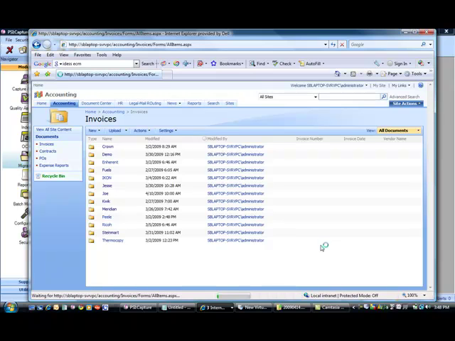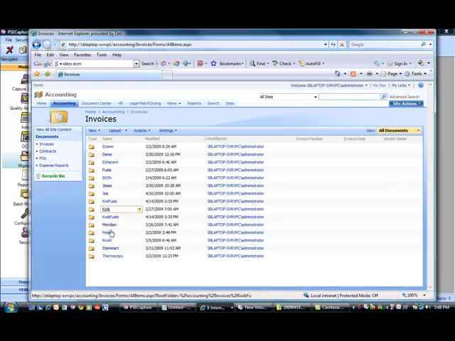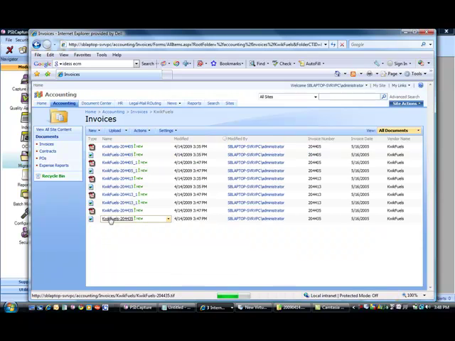what I told the software to do when it migrates the information into SharePoint is I created a demo folder. Okay, so you can see for Quick Fuels, I've got my demo folder. And then within the folder, I migrated both the PDF and the image file. Now I could choose to omit one of those, but just for demo purposes, we can bring over both types of files, both the text conversion as well as the image. And now these are fully searchable, depending on if you have your PDF filter enabled within SharePoint.